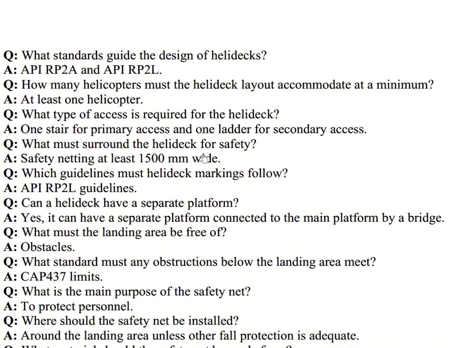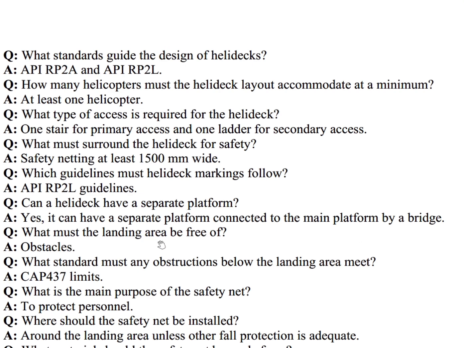What must surround the helideck for safety? A safety net at least 1500 wide. And which guidelines must helideck markings follow? Markings are followed as per API RP 12 guidelines. Can a helideck have a separate platform? Yes, it can have a separate platform connected to the main platform by a bridge.